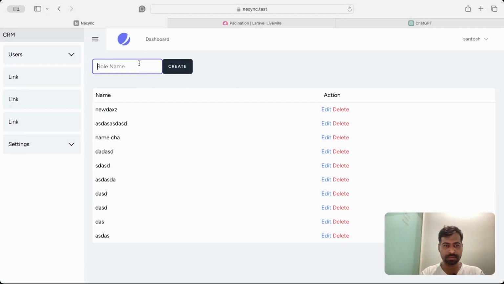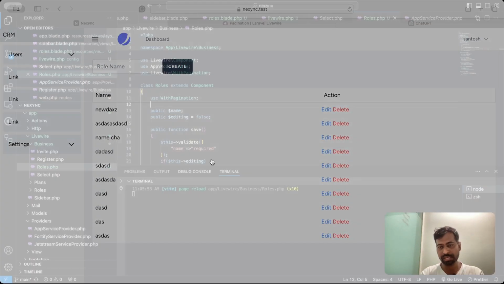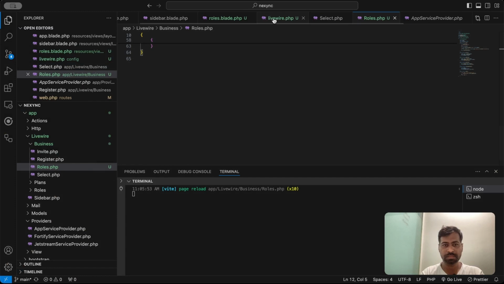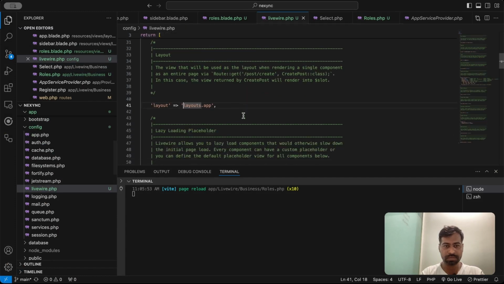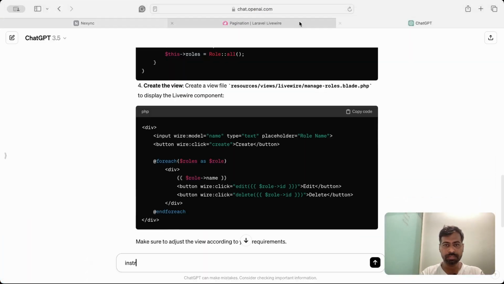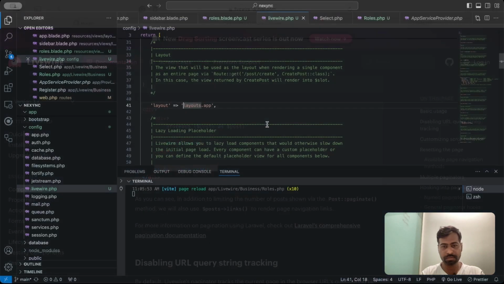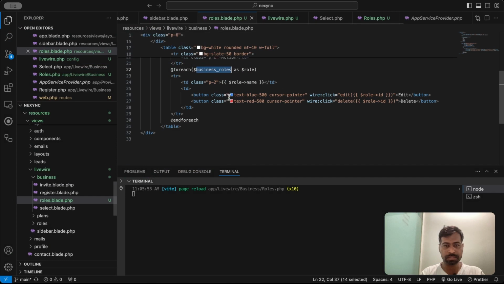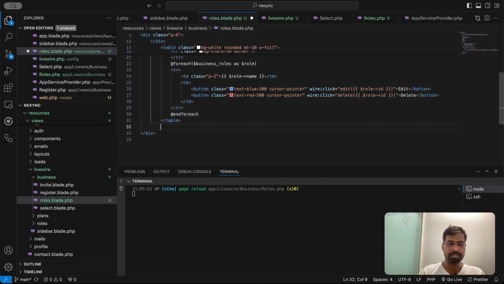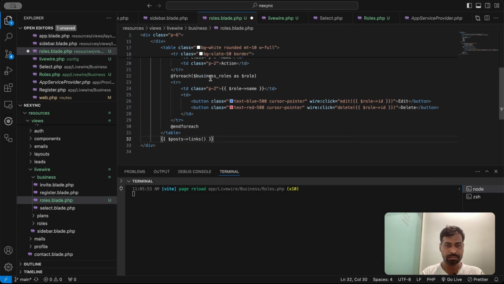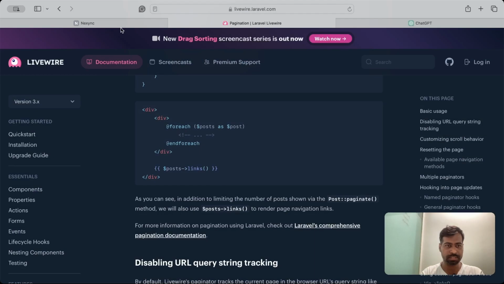Okay. So this is how I'm adding it there, but we are not showing the pagination links, so we'll have to show those links. For that reason, I will add the links here. I will go with this roles below the table and add that. So we'll use this variable business role, then links.